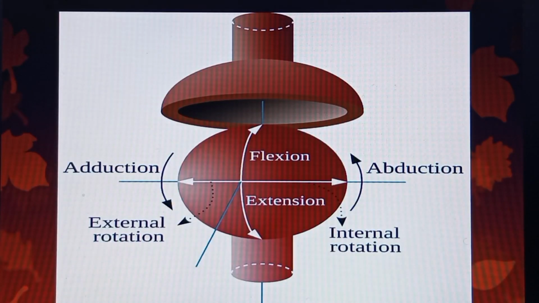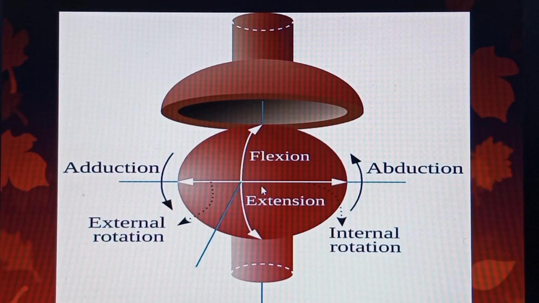My friends, schematically, you can see what we have over here. For it to qualify as a ball and socket joint, there should be one articulating bone with this kind of cup-shaped cavity over here. That becomes your socket. Then there should be another articulating bone which has a rounded or protruding projection which can fit in this socket, and that becomes your ball.